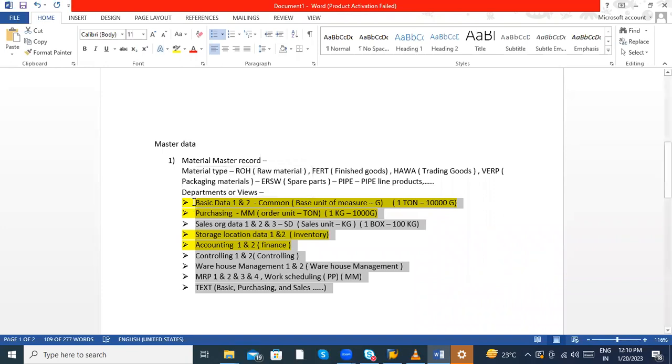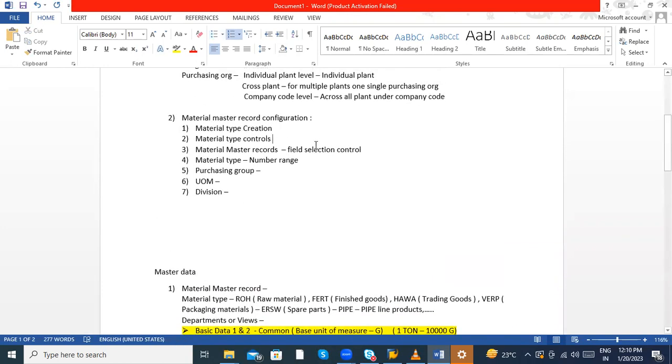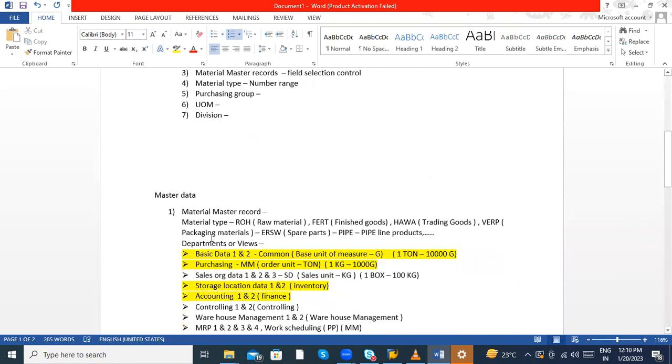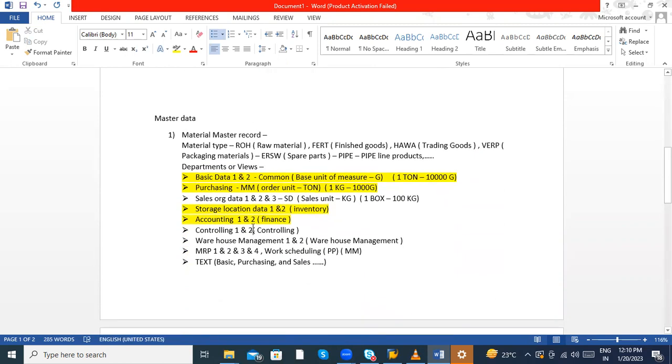You control that at the material type level, which view is required. So when you select a material type, based on the material type, the system will say that this information is required, this view is required, this view is not required. Clear?